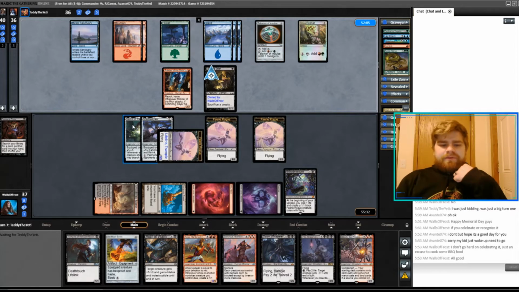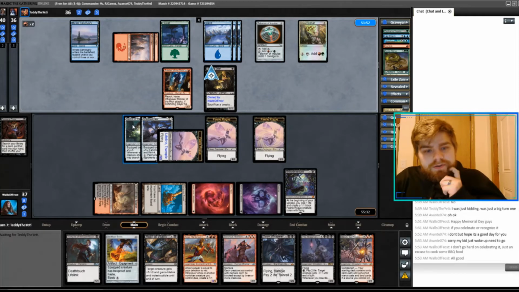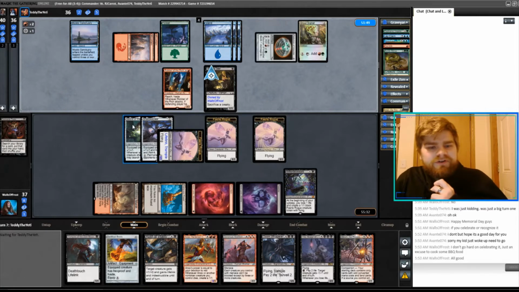If not, then the plan is to play the Swiftfoot Boots and then equip it, and then we're going to play the Vampire of the Dire Moon. That way we have something to block with the Robber of the Rich. Also, just realized Robber of the Rich has reach. That's not going to matter too much because I think he's just going to keep attacking us with it.